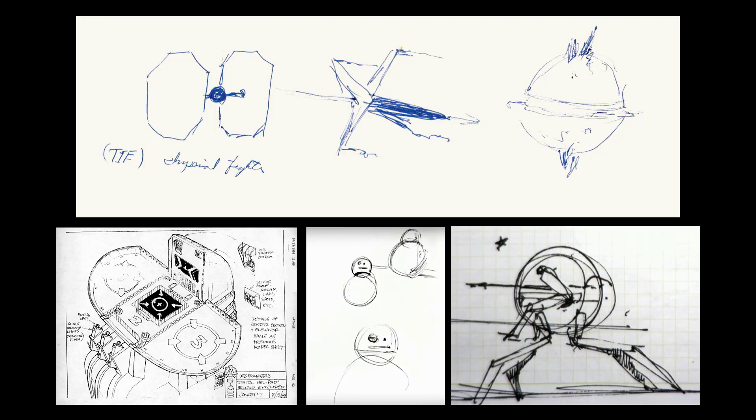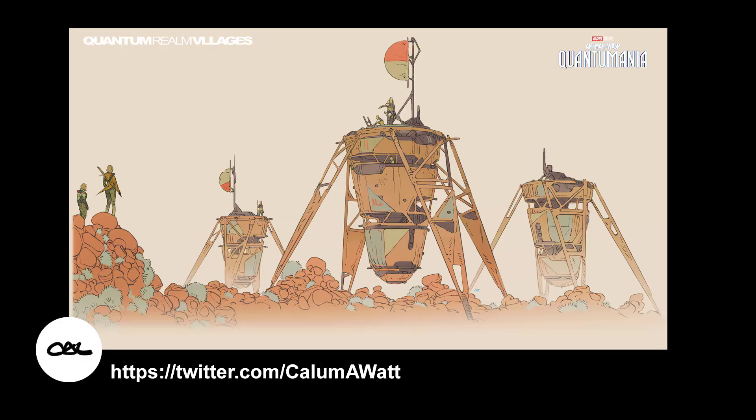But somewhere along the way, because it got easier to make fast photoreal paintings using techniques like 3D and photobashing, it seems that every single concept image now has to be photoreal almost from the very start. And that's a real shame in my opinion, because there are many many artists out there who have a looser style but have some of the best ideas in the biz, and I feel they're being underused. I love to say that as an aspiring concept artist, it's your ideas that are the most important, and I certainly believe that. But sadly, not everyone believes it or aren't given the luxury of believing it due to budget and client concerns.